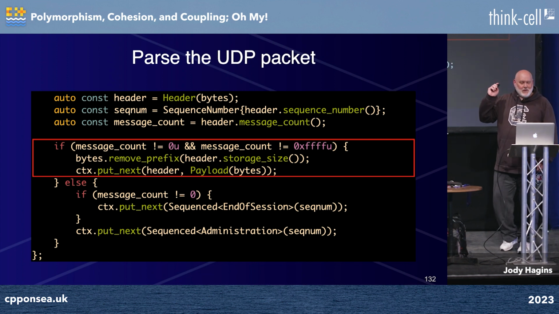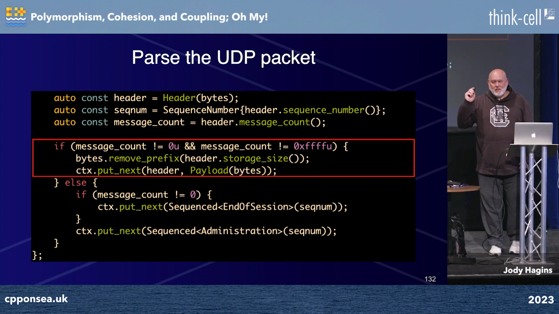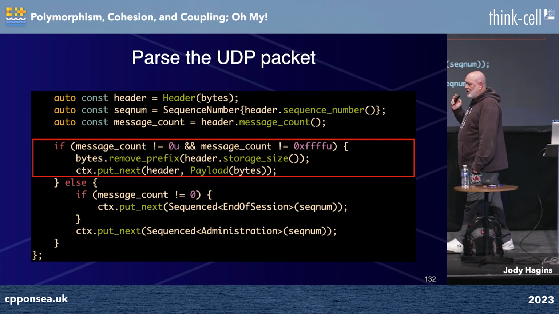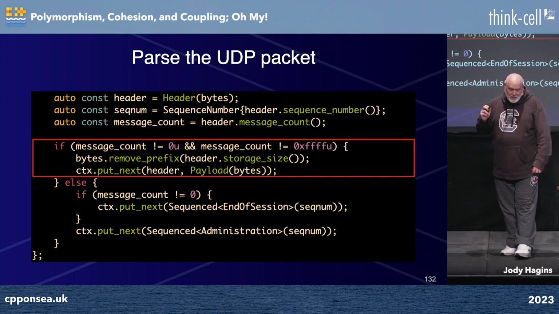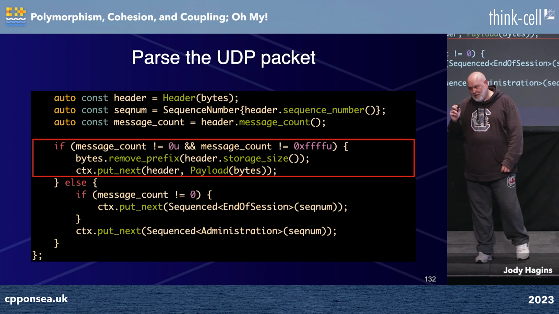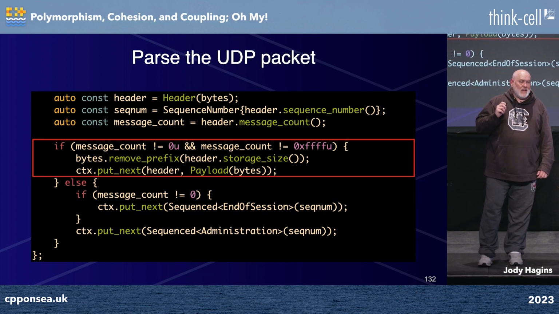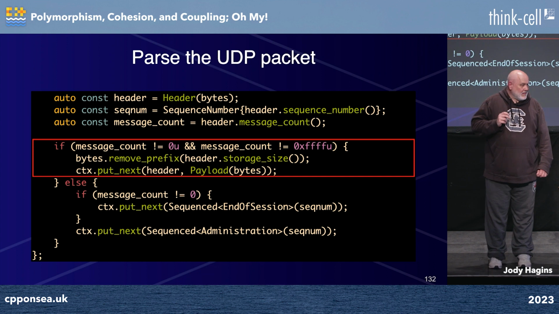The thing that we didn't read earlier is that this protocol is funny. It says, hey, message count tells you how many messages there are, unless message count is 0. If message count is 0, it means it's a heartbeat. And the sequence number is the next heartbeat that you should get, right? The next expected heartbeat.